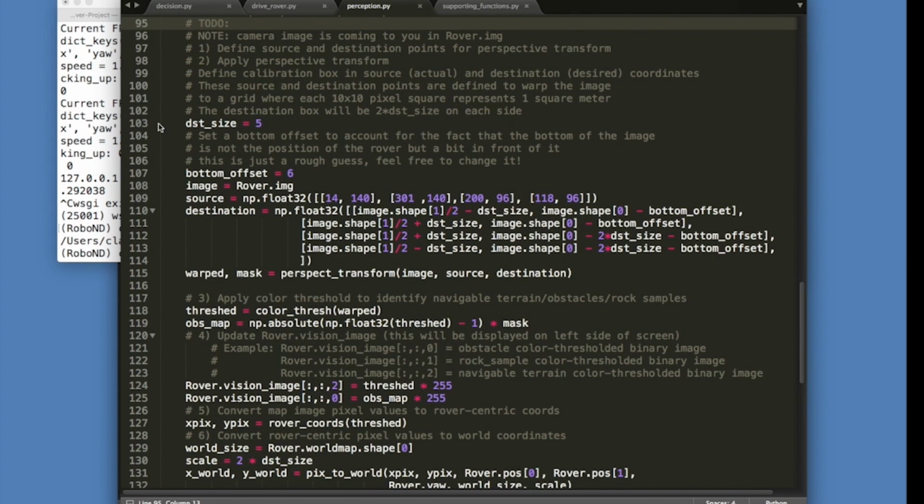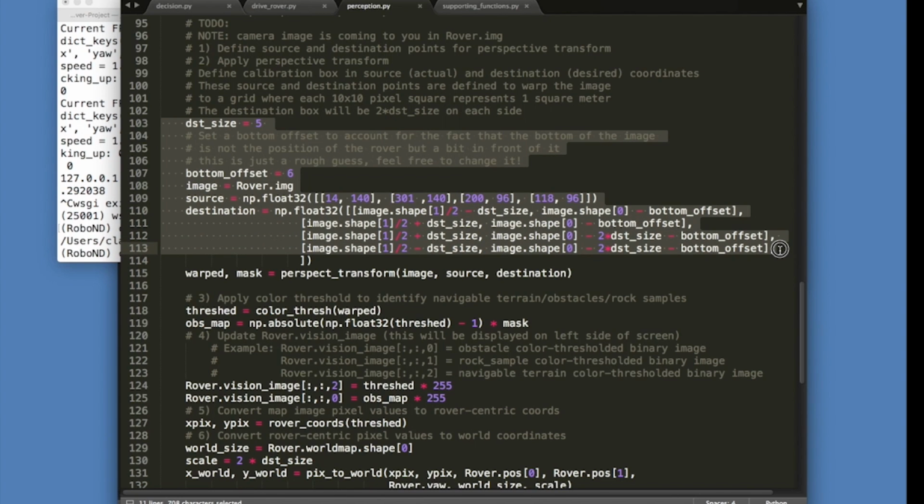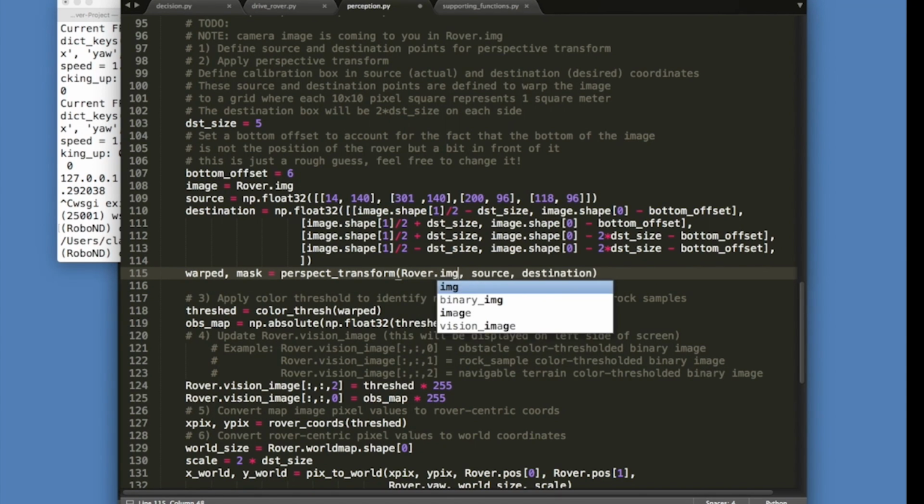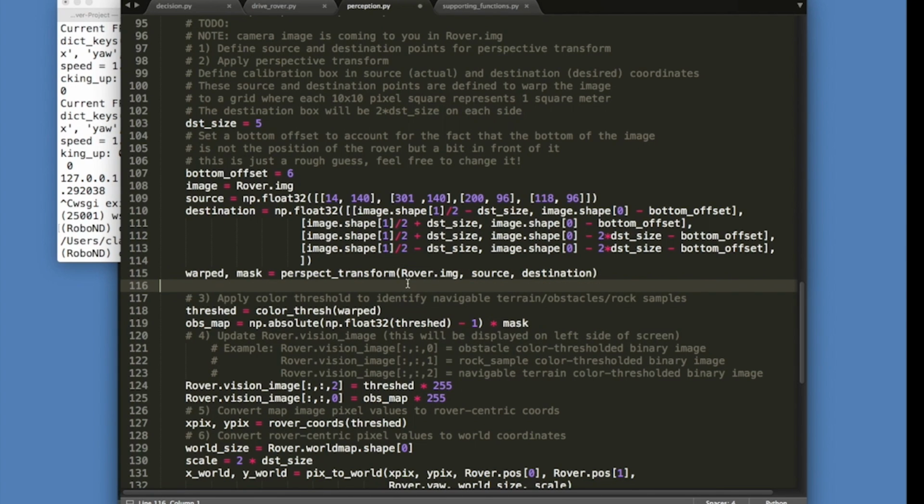I define the perspective transform points, source and destination points here, and go ahead and perform the perspective transform on the image. This has to be rover.img. I just copied and pasted some things, so it's a little messy here. Hopefully it works. So let's see.